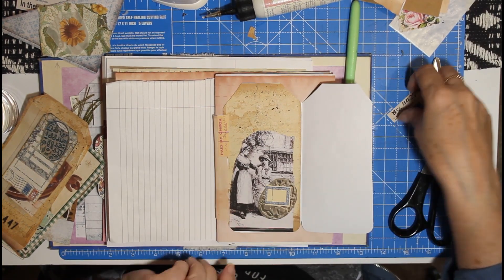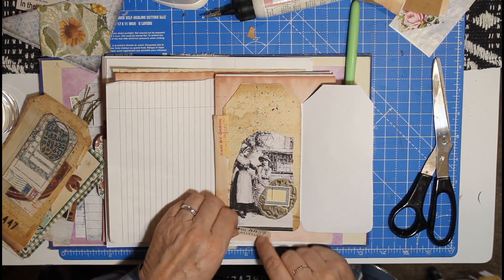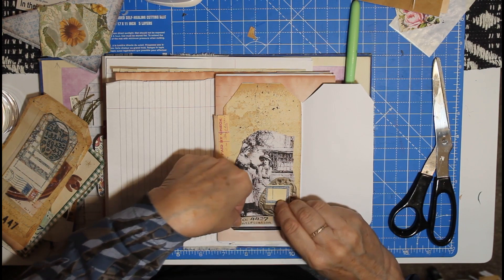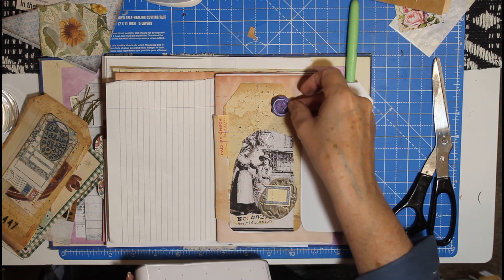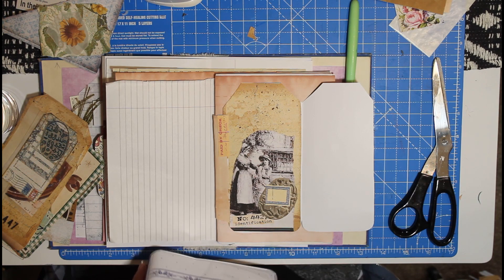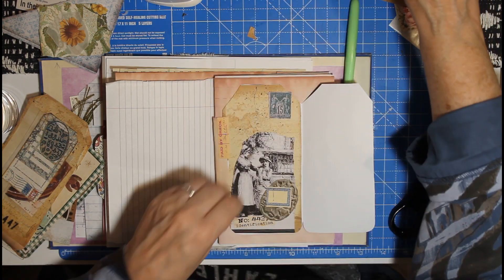I've got a bit of avocado dyed but something's missing — I can't decide what it is. Do I want that up there? Do I want that down there? We'll put that down there. I don't know what we could put in this top corner. I'm faffing about in my tray. I think I'll put a stamp on then — yeah, that'll do. I just felt like it needed something.